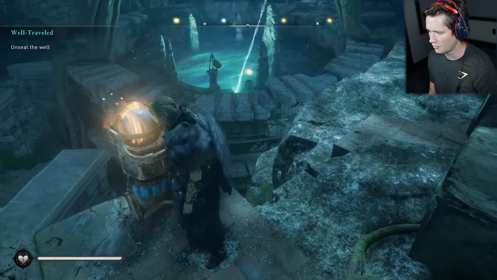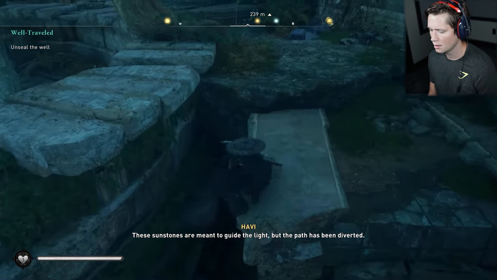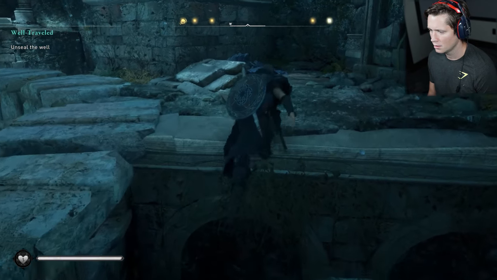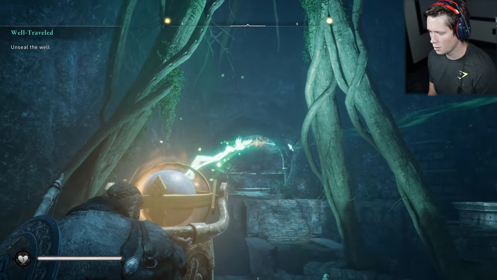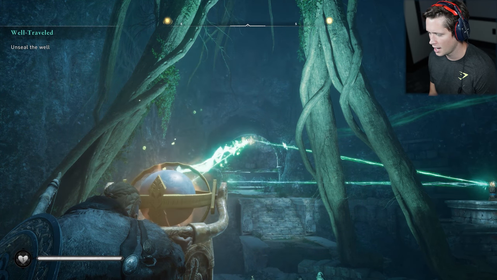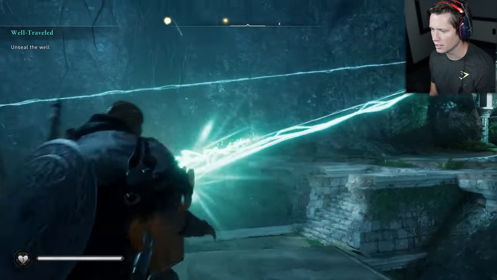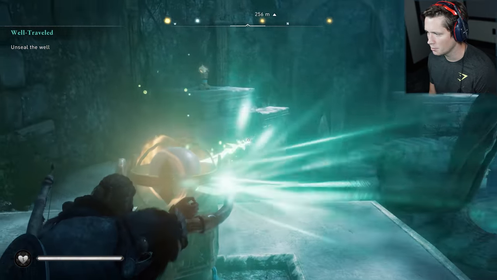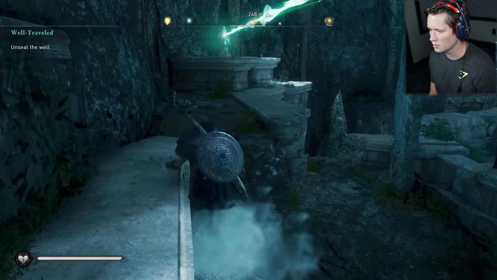So we're obviously going to have to set up... I recall there being more light in here. These sunstones are meant to guide the light, but the path has been diverted. We're gonna have to set up this puzzle so that it all bounces around and does its thing. What about this? This prism thing. Okay. We've split this into two different things, so we can move this one, and we can put it over here, I believe. Then this one's gonna have light now.